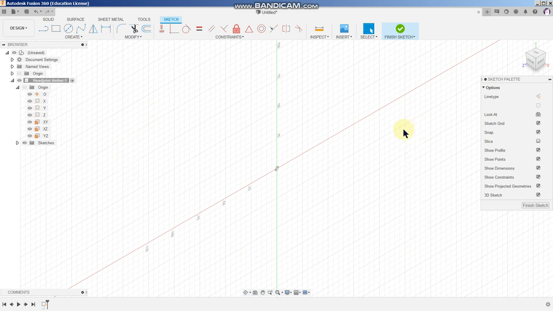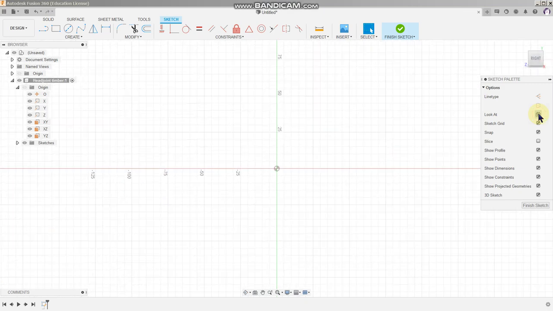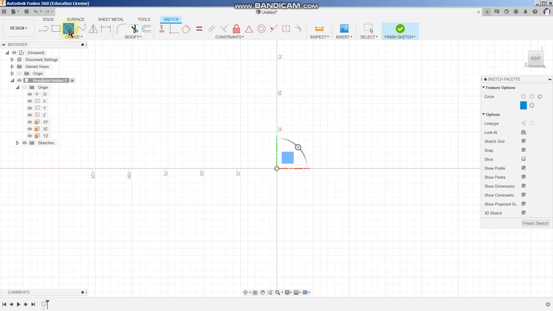When you're drawing anything and you want to use the origin as the principal location for the object you're drawing, it's often a good idea to click on look at, and watch what happens when I do that. I'm now looking square on at the drawing grid, and what that's good for is when I decide to create a center diameter circle.